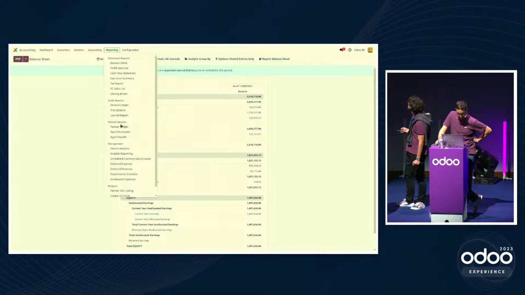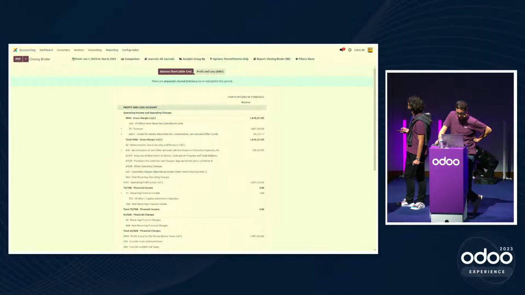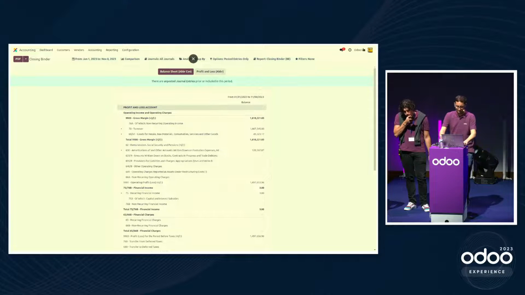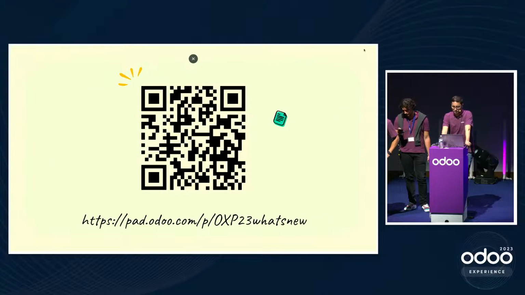Now I can just go in the closing binder, and in this case, I create my closing binder with the report from Belgium. So it's working, which means that in principle it works. But of course, if you have accounts in there which are not appearing in the Belgium one or in the country specific one, it will not work. So for the rest, the answer would be yes.